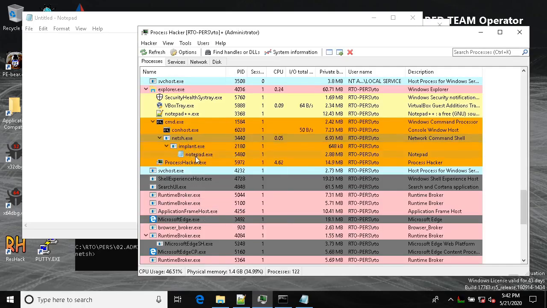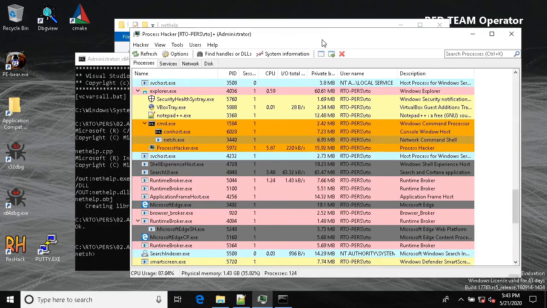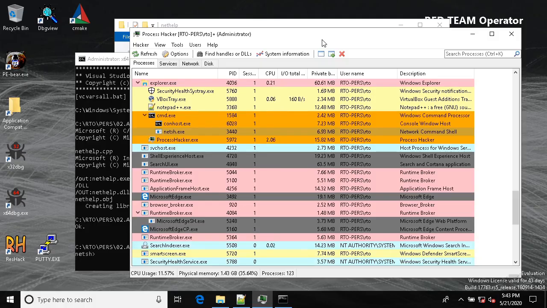It executed our implant, and finally our implant executes Notepad. So that's one of the techniques, another technique you can use for persistence. But again, it has some limitations. It's relatively dependent on the configuration of your victim machine, unless, as I said before, you can build something more complicated using your own batch.